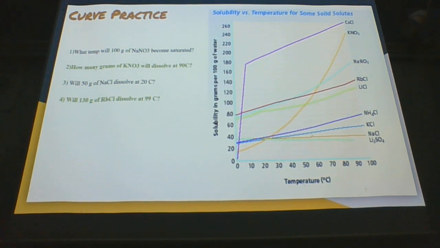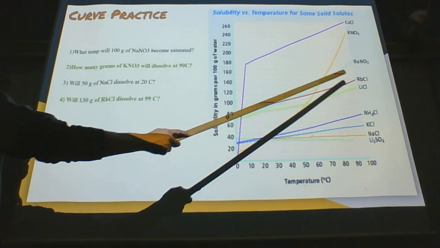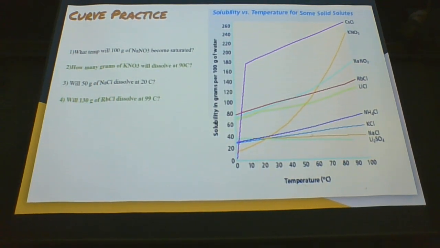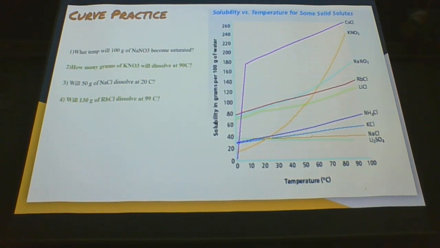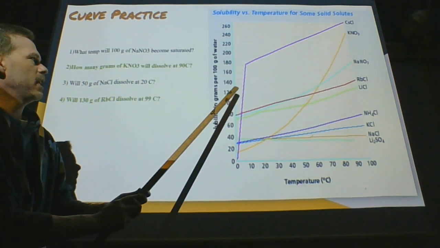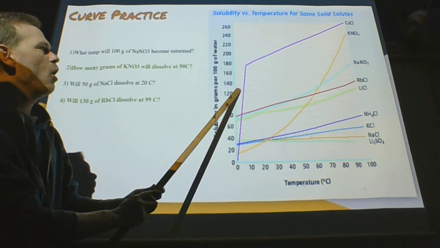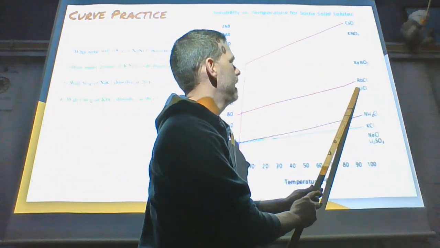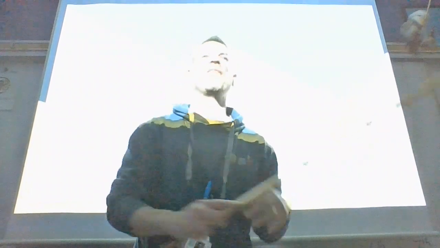Will 130 grams of rubidium chloride dissolve at 99 degrees Celsius? The rubidium chloride is my red friend in the middle here. Will 130 grams of him dissolve at 99 Celsius? Let's go over to cluster six and talk to seat one. Hey, six one, what do you think? Do y'all like yes? I like yes. 130 grams is right here between the 120 and the 40. And it wants us to go all the way over to 99, which is going to be right here, which is below the red line. We are in the unsaturated zone. Therefore, it will dissolve.